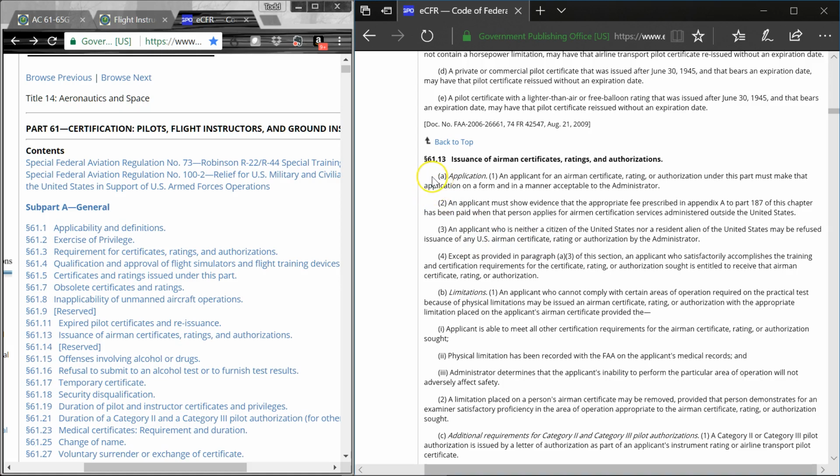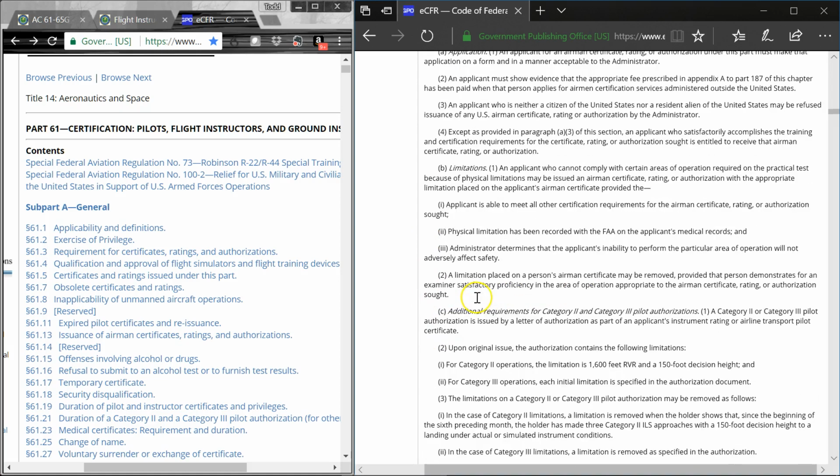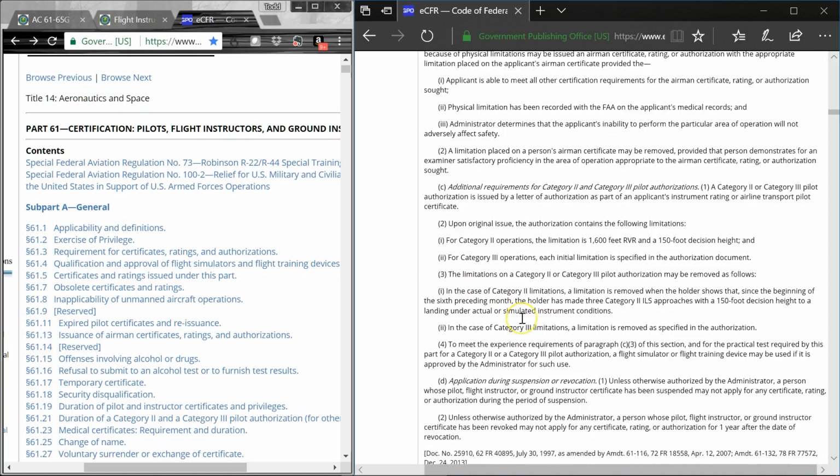However, when you send someone for a check ride, you always want to make sure you have an 8710 IACRA paper backup available, signed by both you and the student and dated correctly. You don't want the dates on your endorsements to be different from the dates on your 8710 application. That just looks weird, and one may expire before the other, and there's a problem there with actually taking the check ride. So please make sure that the date on the 8710 matches the date of the endorsement in the logbook. That way their expiration date is the same. Nothing really else down here. Again, Category 2, Category 3.